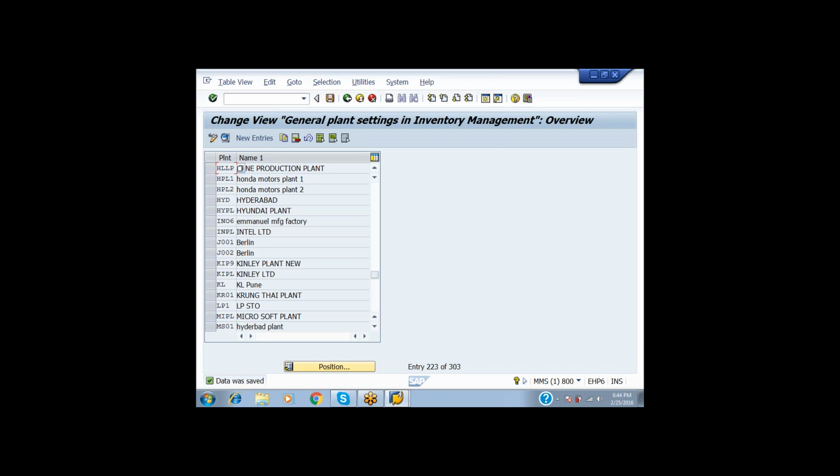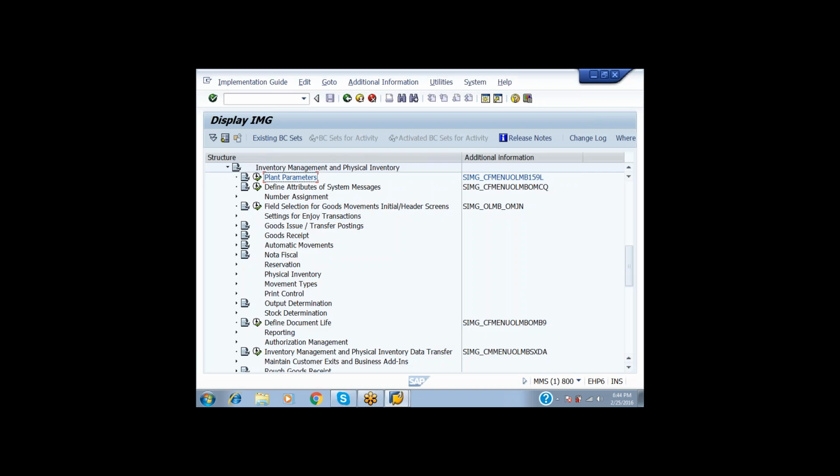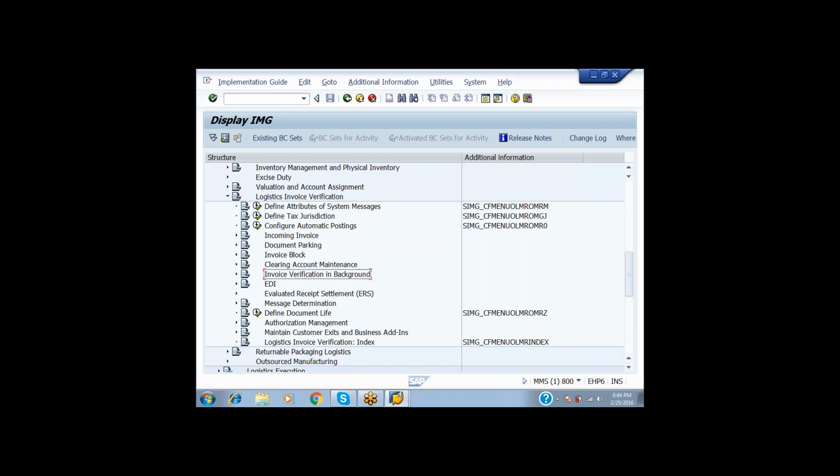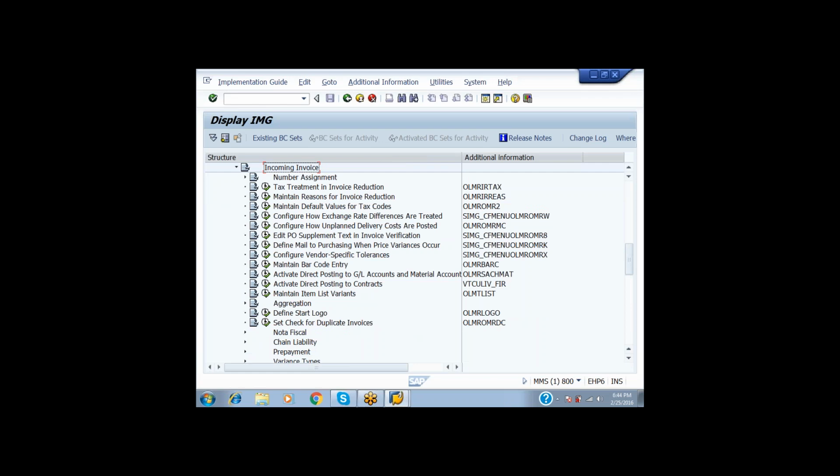For this, SPRO, IMG, Material Management, Logistics Invoice Verification, and then Incoming Invoice, and then Maintain Default Values for Tax Code.